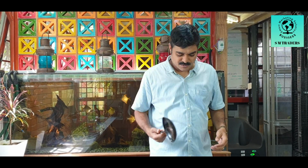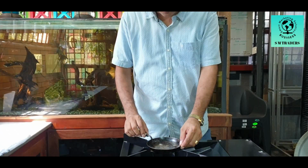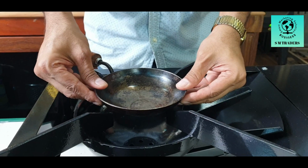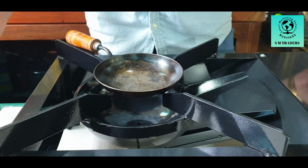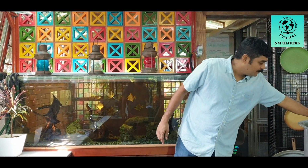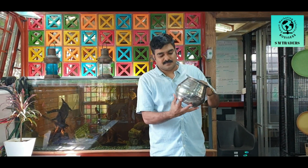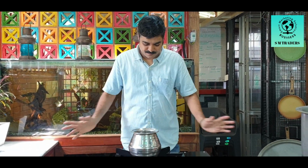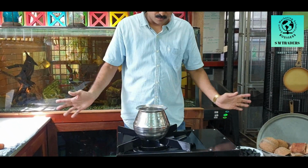You will be familiar with this utensil, with which we fry the mustard and cumin seeds for a little cooking. We can keep this also. See, no shaking, it's placed stable, no other problems. Next, this also you have to know, that we have to boil the milk. It is also stable, no problem.